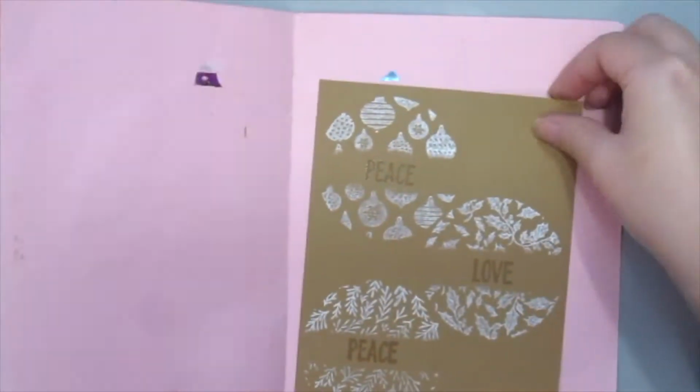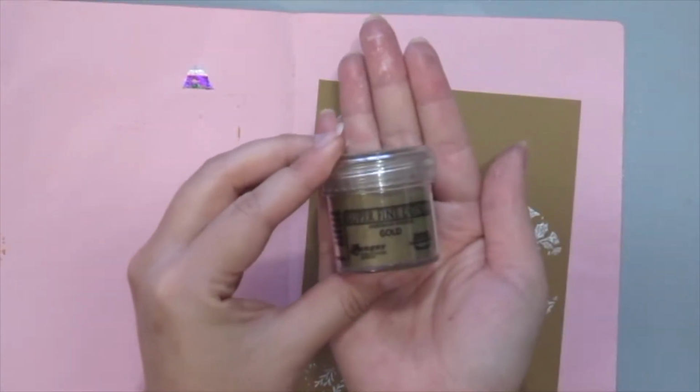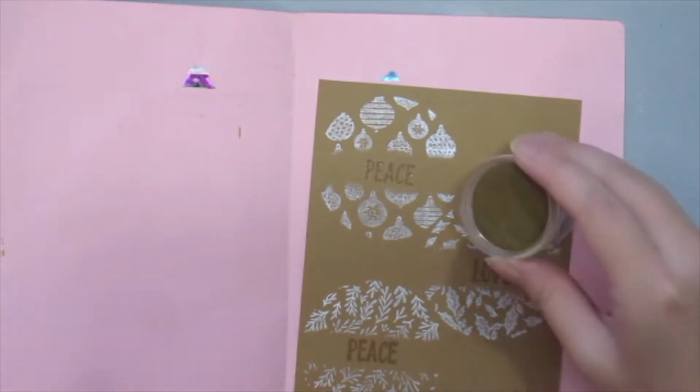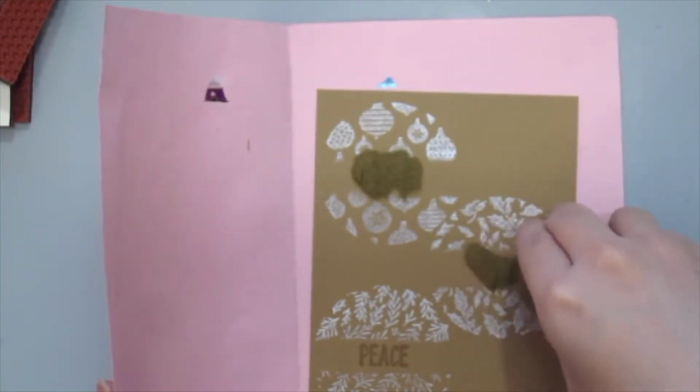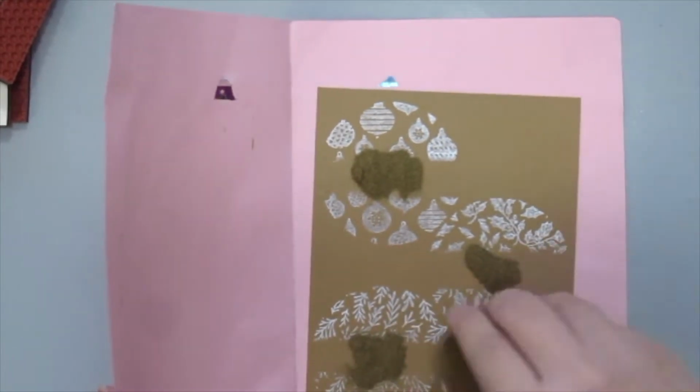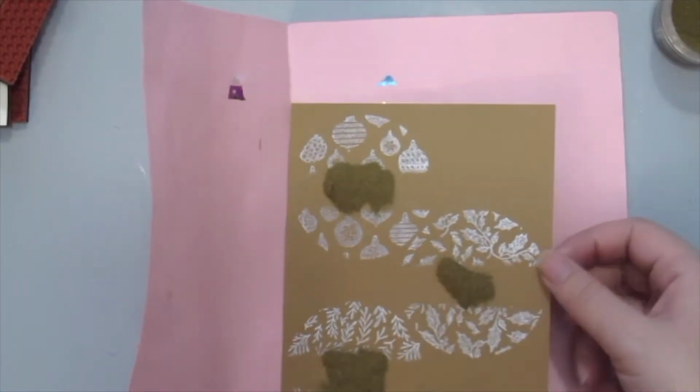Then I'm grabbing the Ranger Gold embossing powder here and just sprinkling it right in the middle where the words are. Because I'm using Delicata ink, the ink is kind of wet and is able to emboss if you want to emboss your entire ornament.